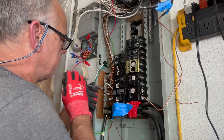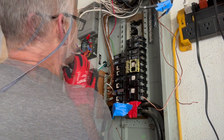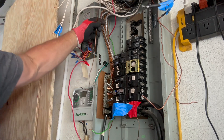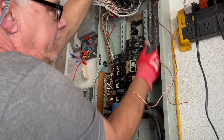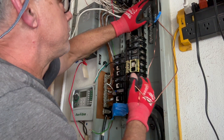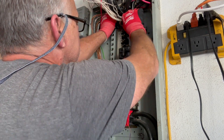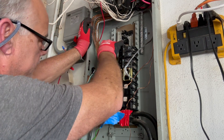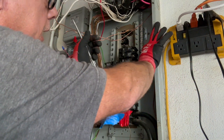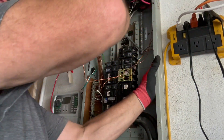Go ahead and loosen these grounds up — they're all back here on the bottom side. I just got to pull them out one by one and work them over here, bend them down and back up. I'm just going to try to weave them in so they look nice in here — so they sit in the bottom of the panel. You'll want the hot conductors and the neutrals mostly on top. We're leaving this one on here temporarily because that's going to temporarily bond the neutral to the ground here, so that way we're still bonded because it's our first means of disconnect.